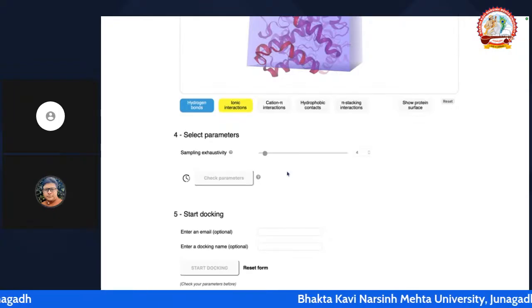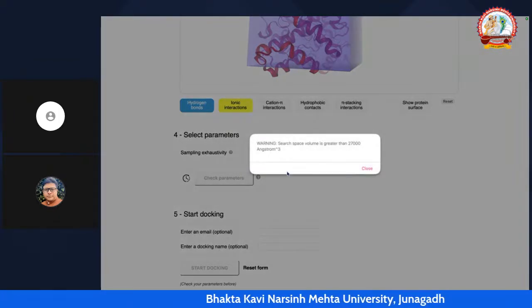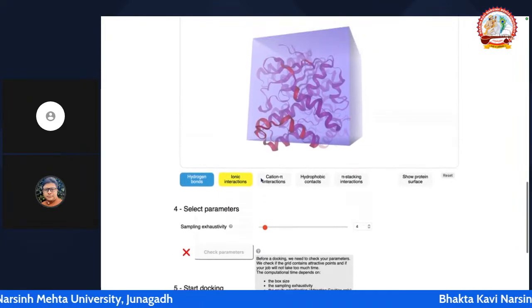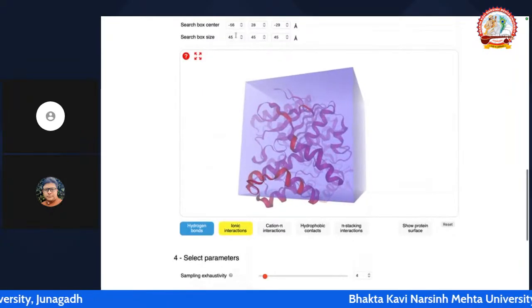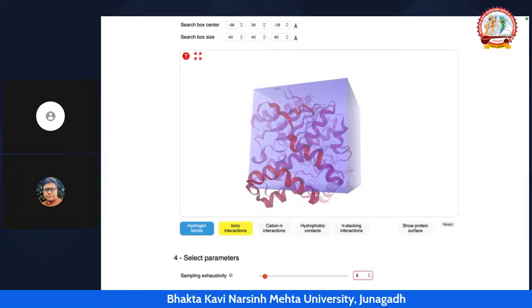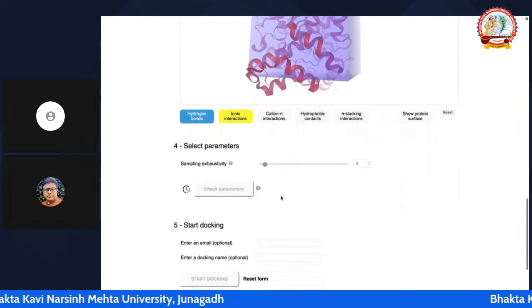Once we have this in place, then you can see that the box is too big and it is complaining about the bigness of the box. So we'll shorten this to 40 and see if it is accepting it.